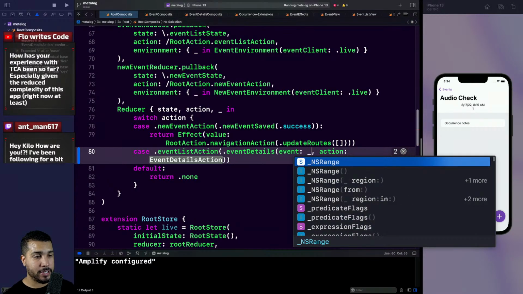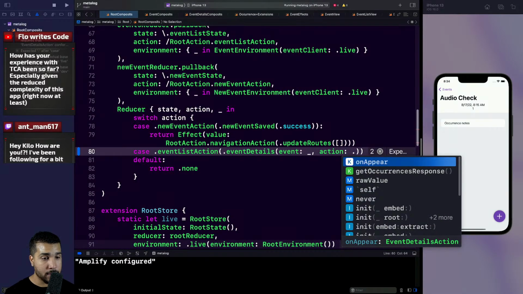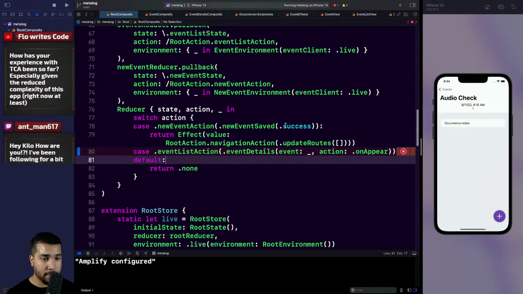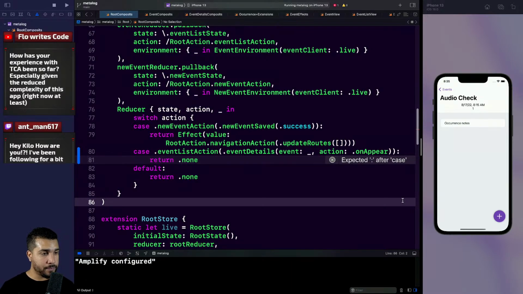I don't think I can just do an underscore right here. I might be able to, but let's see. And then let's see if we could do on appear. Now, if this builds, if I add the colon, then we can return dot none, and we know that it should theoretically work. And I'll explain this if it does work. Okay.